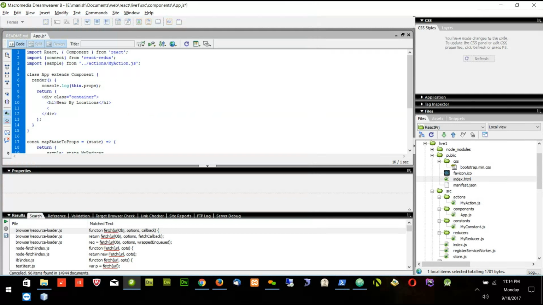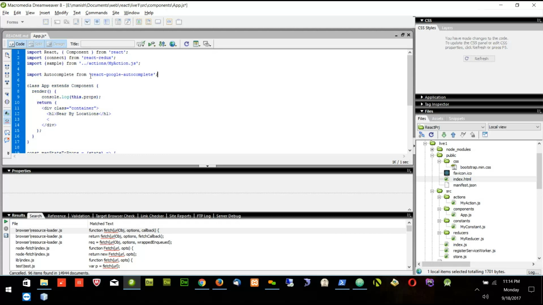So to call this autocomplete, first I have to import it. So let's import that autocomplete. Here I will say import autocomplete from React Google autocomplete.